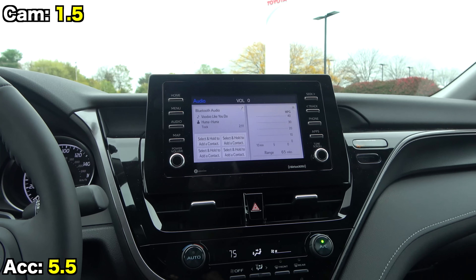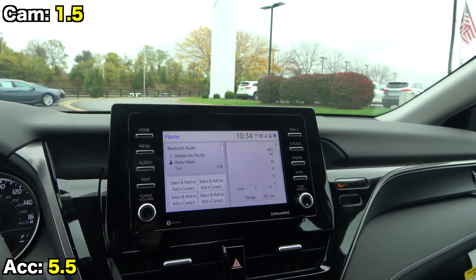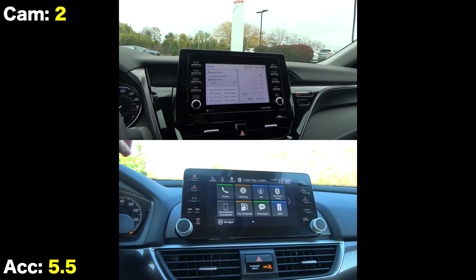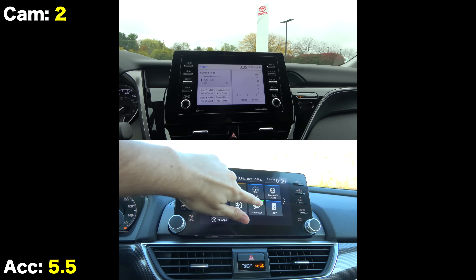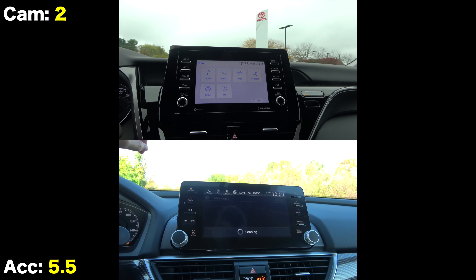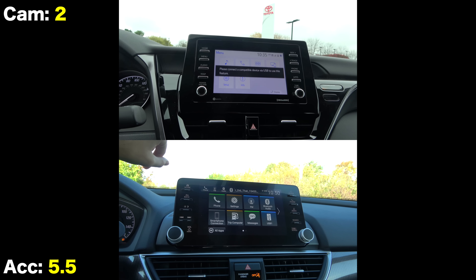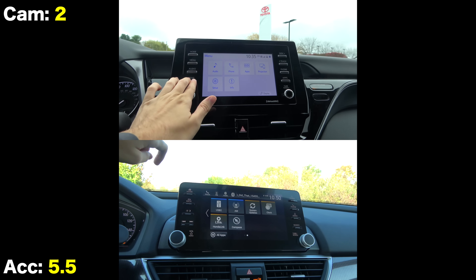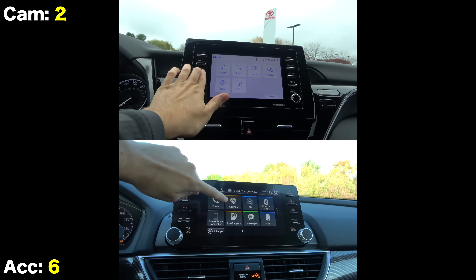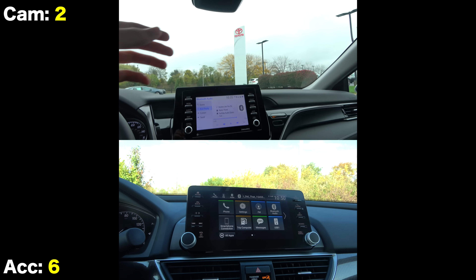Sampling the standard audio systems, while the Toyota's system is technically down two speakers, it seems to have the fuller sound and substantially more bass. The biggest infotainment change Toyota made was switching to a floating display like what the Accord has. They now look visually similar, though the Toyota's is a smaller 7-inch display compared to 8 inches in the Honda. Outside of that, features are pretty much the same — both have Android Auto, Apple CarPlay, and reasonably fast performance.